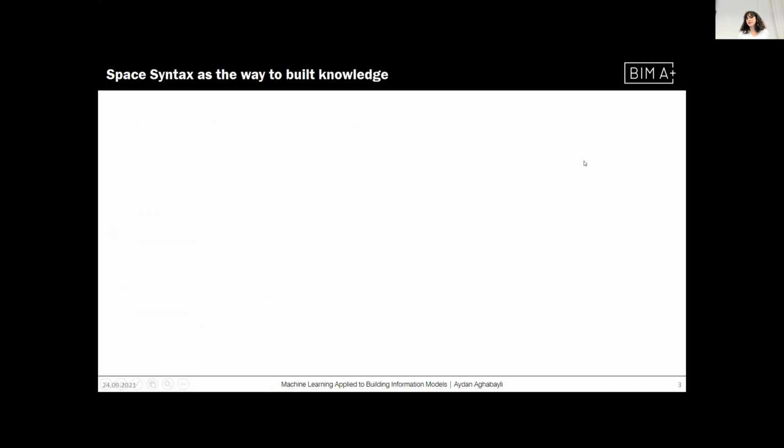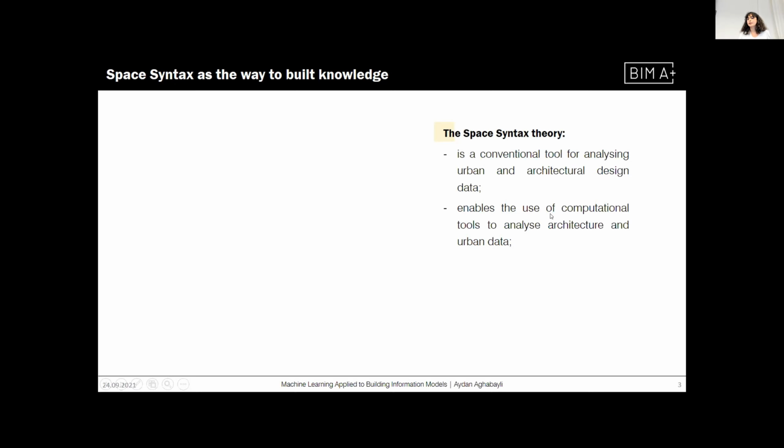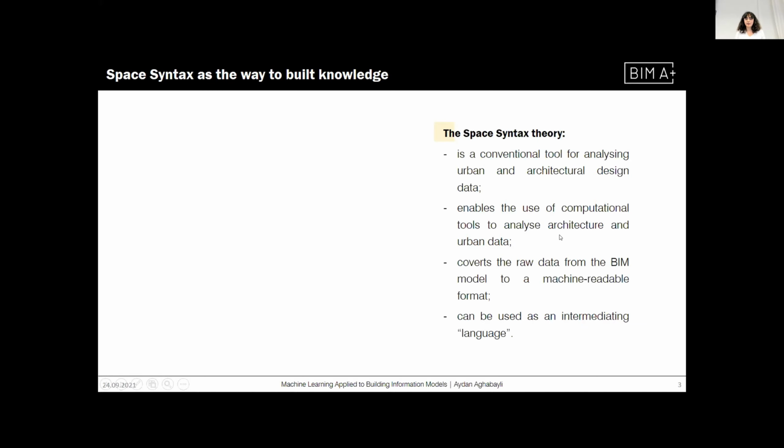To achieve this learning process and to be able for the machine to learn, as a tool, I want to introduce space syntax theory, which is a conventional tool for analyzing urban and architectural design data. It also enables the use of computational tools in such analysis, such as particular software or scripting language. In case of our dissertation, it will help to convert the raw data from BIM model to machine readable format, and will be used as an intermediating language.